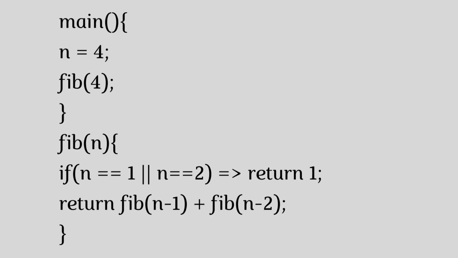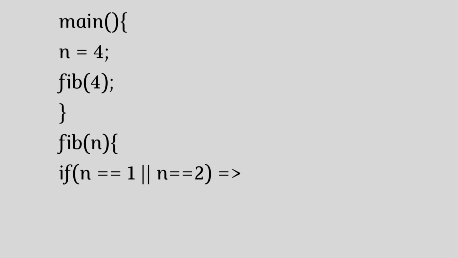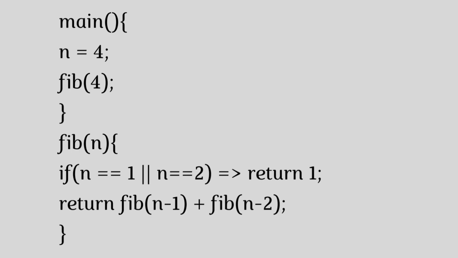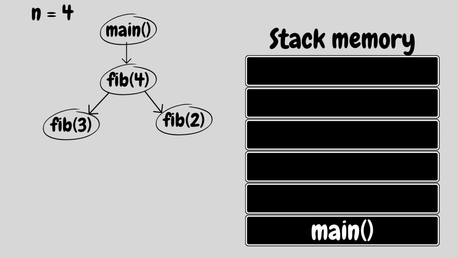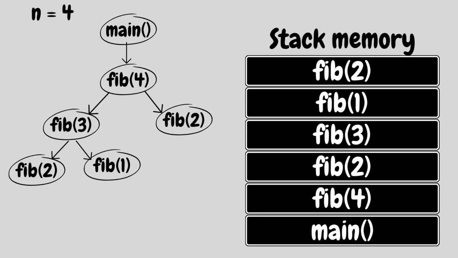Our program will start from main function, and it will be pushed into stack. Inside main function, we will give input of n and call the fib function. As our previous assumption, n will be 4. So, 4 is passed into fib function. Now, fib function of 4 will call itself with value 3 and 2. So fib of 4 is pushed into stack. Now, fib function of 3 will call itself with value 2 and 1. So, fib of 2 and fib of 3 is pushed into stack. Here, fib of 2 will call itself and fib of 1 is pushed into stack.